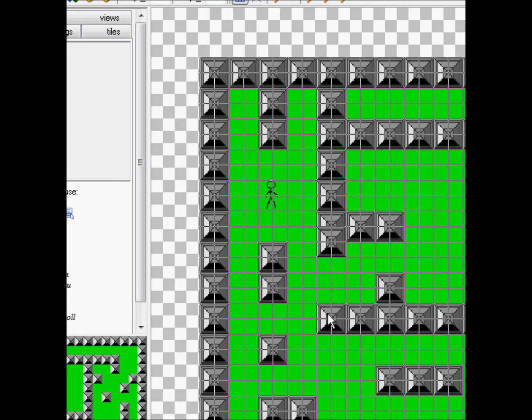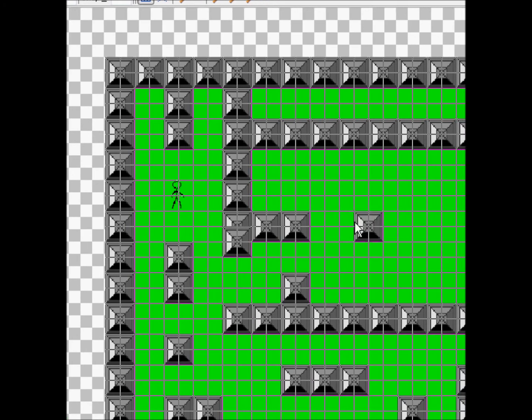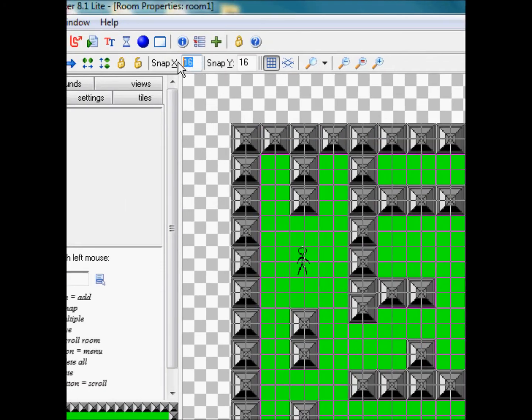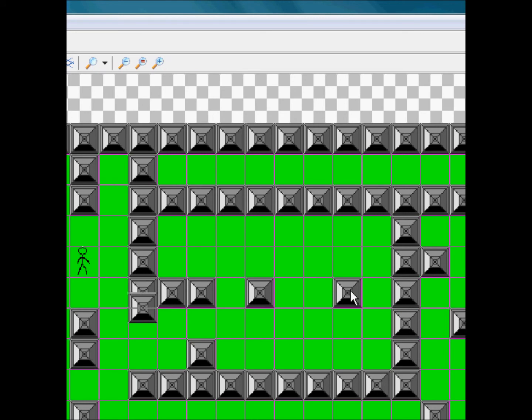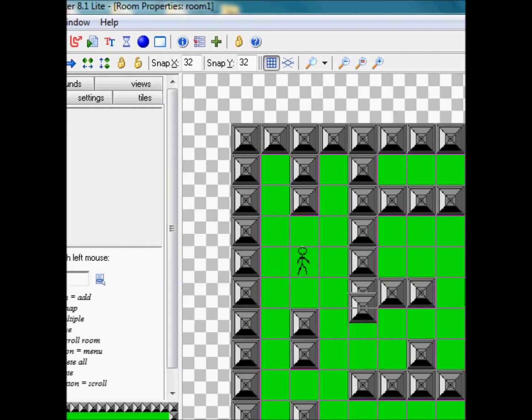Basically, you have to make your pathways first based on this. Because if it weren't in 16ths, we would have to do 32 by 32, and the pathway would be this large, which I'm not really sure how I feel about. That's a bit too much.